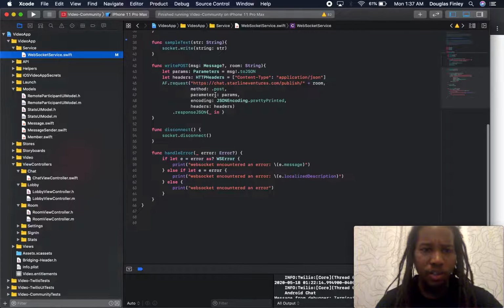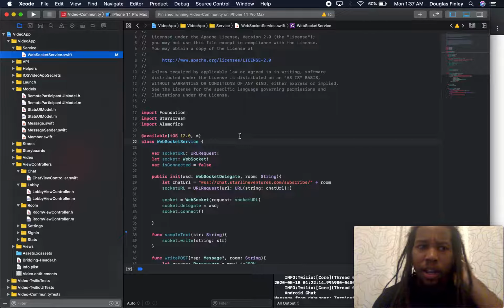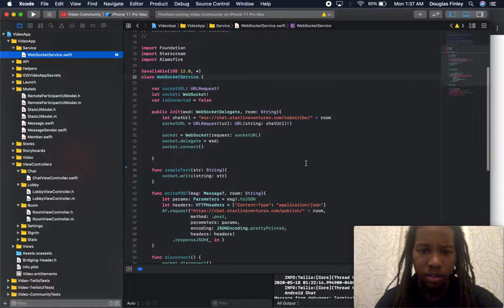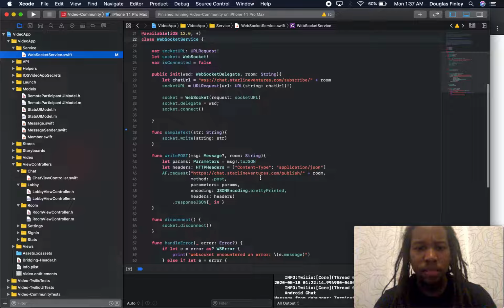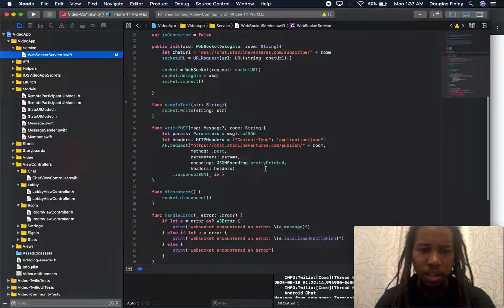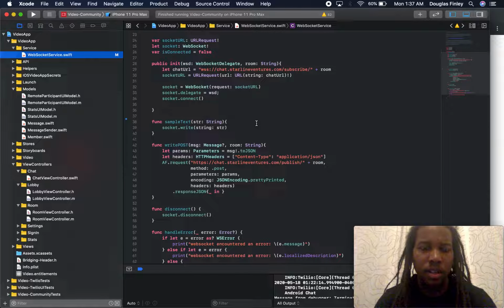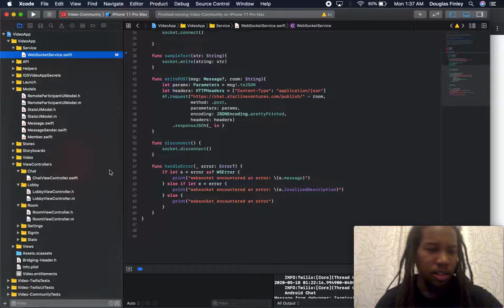Then there's the WebSocket service itself. So I had to make this new service and add it to the iOS repo. So you're going to subscribe here on a secure WSS chat.starline ventures, and then you're going to make a POST to send messages to the room. And the POST allows you to send messages without having to constantly keep an open connection for receiving. So you can send on one line and receive on another. You can design this stuff however you want. That's just how I put it in here.